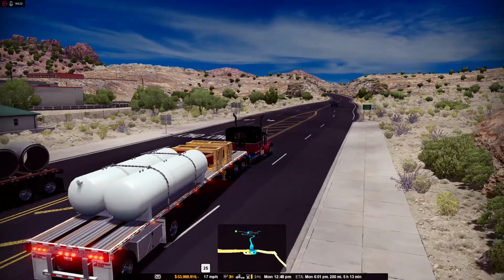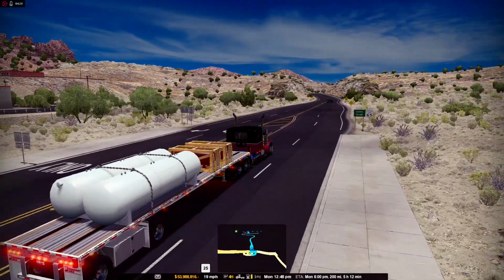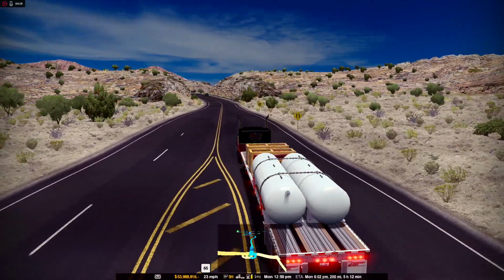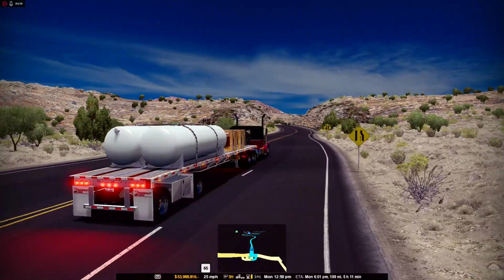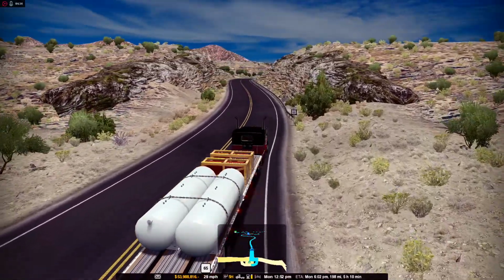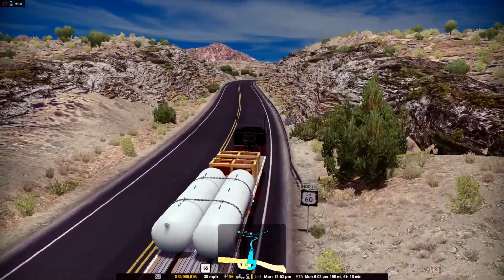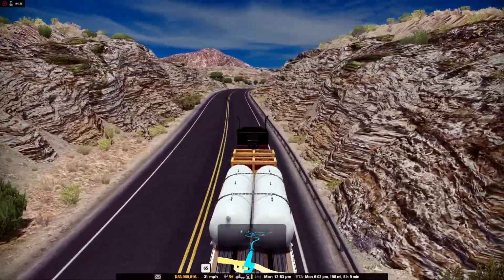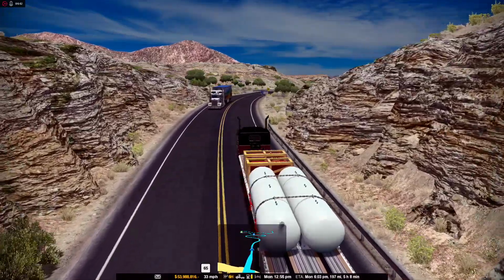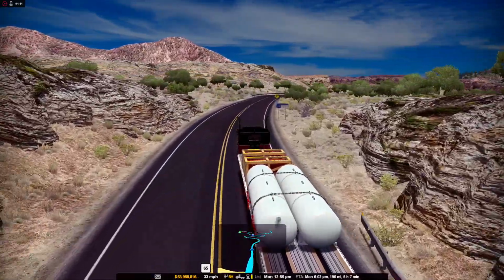So, we've got a load of tanks on here today. I thought this was a pretty interesting load. I think it looks pretty cool, and it's something kind of different. You don't really see this kind of stuff a lot. There's the high-pressure tank, but there's one very similar to this on Zetor's Velocity trailer. And I think it's a cool-looking load. I really like it.